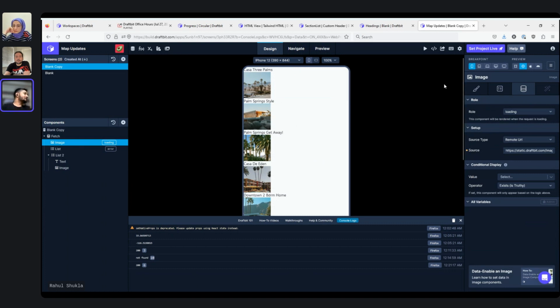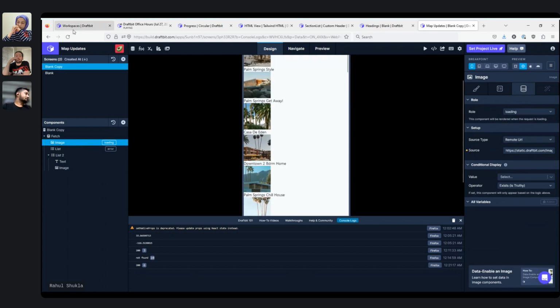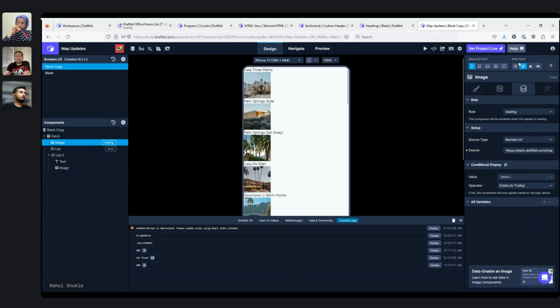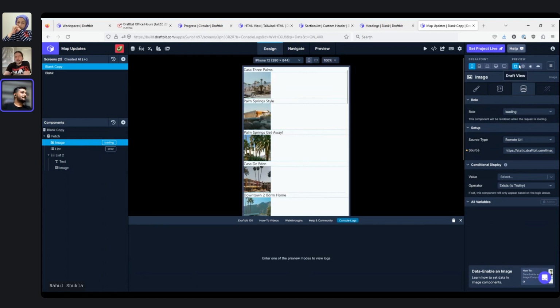So when your data is being fetched, you can have an image, a list, any basically Draftbit component that you can use for your loading state. That's basically it in terms of features from the fetch component. Let me know, guys, if I'm missing out or forgetting about something here.